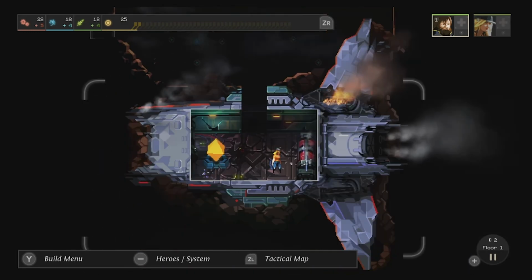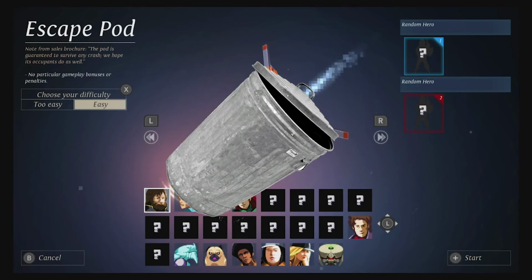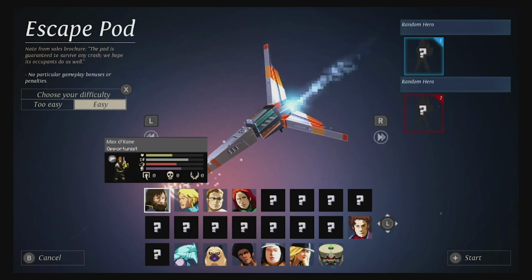Now, you start the game choosing your crash pod and characters on the crash pod. Where are we crashing from or where are we crashing to? The game doesn't explain, so we have no clue.